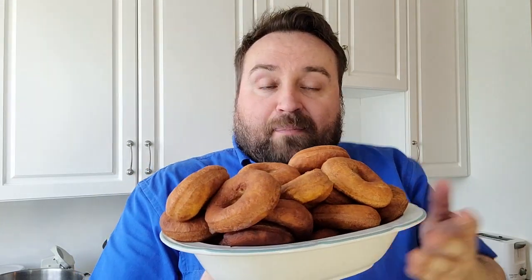I got most of this spilt on my shirt, but I still came through. This is my final result. Whoop! These are my Sally Ann Doughnut Recipe donuts. I think they look pretty good. You got that nice brown color. Some of them might have got a little bit too dark, but maybe that's what people like. You like your donuts a little bit darker.